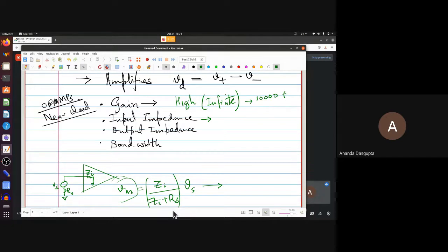not in the largeness or smallness of the output, but in the fact that the output here would depend strongly on external parameters, which is why for a good amplifier circuit, a high input impedance is essential. If you have a high input impedance, it doesn't really matter what kind of impedance source you're connecting to it. Okay, so that is the real reason, not because you want a huge gain, but simply because you want a gain which is stable against variations of the input circuit components. And you do want a high input impedance. And for op amps, again, it's very nearly ideal to get around 1 mega ohm or more.